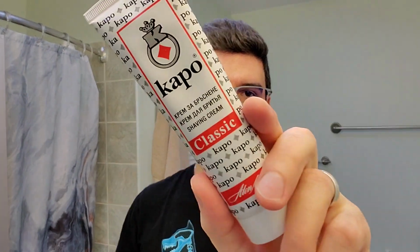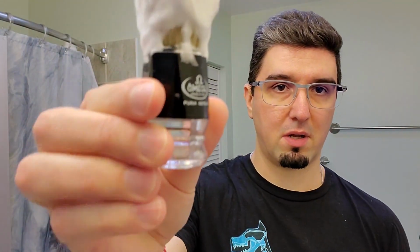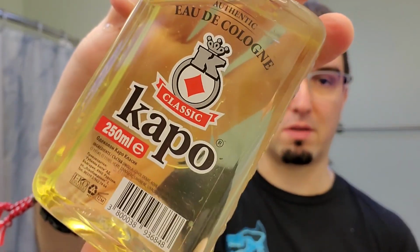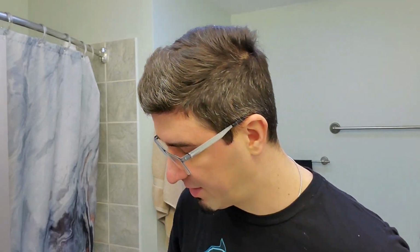We used the Bulgarian cream Karo Classic. Great lather. Plenty more left. More in the brush here. For the brush, we used the Omega $10 bristle brush. Perfect brush after the breaking in process. I'm surprised. Really amazing. And for the aftershave splash, we went with Karo. For the razor today, we used Rockwell 6S. And as an addition, we had our alum block and the Nivea balm to hydrate the skin.